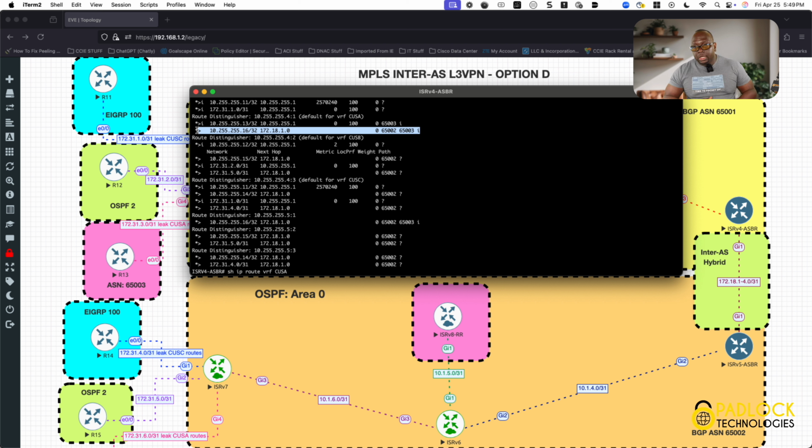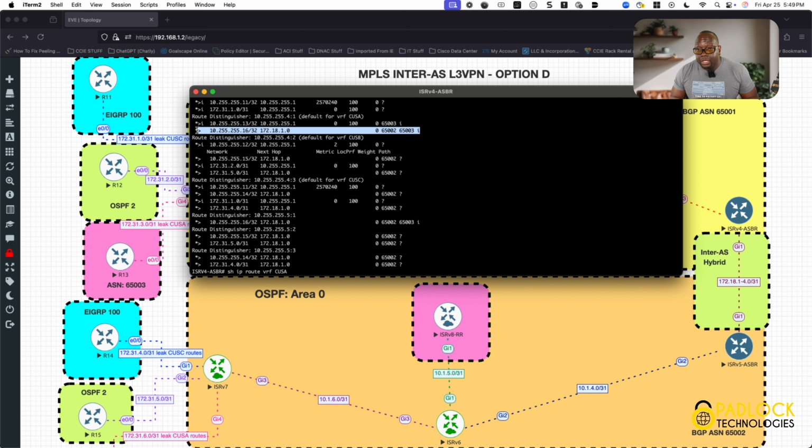Well, you don't technically have to do a peering at each and every VRF, whether it's going to be BGP or OSPF or any of that. You don't technically have to do that. You just do the inter-AS hybrid override, tell it what the next hop is, and then that will take care of itself. So that's the beauty of it, right? You get the singular control plane of option B, and you get the traffic separation of option A.